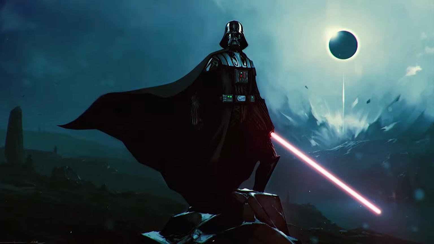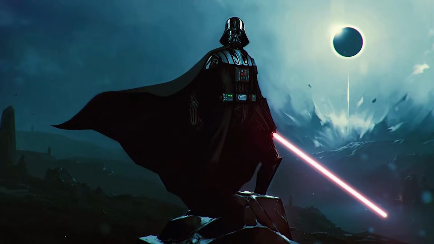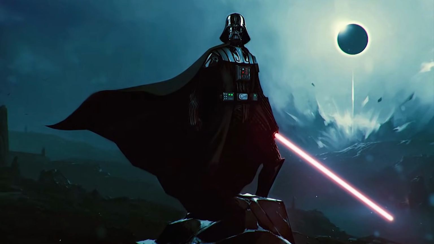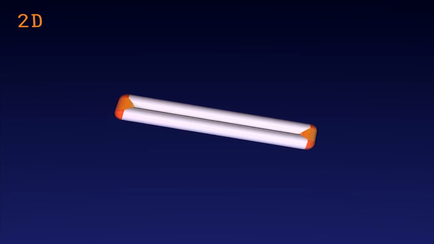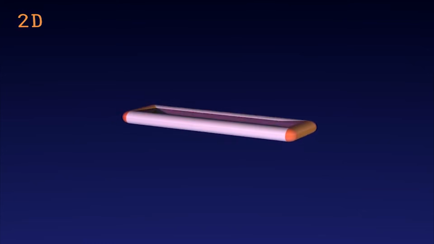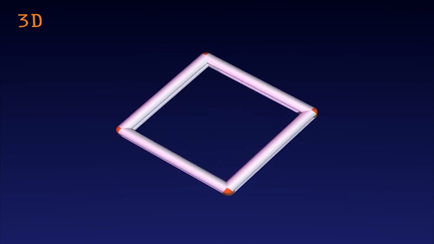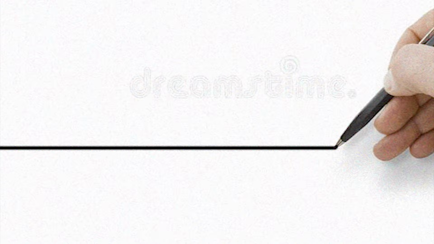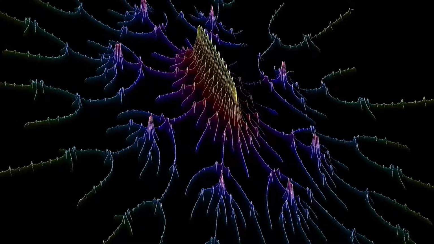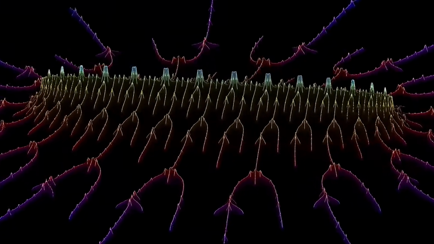To attempt to briefly explain what having higher dimensional power would mean in the case of Vader, allow me to run down exactly what a spatial dimension is. What the Young Scientist Journal describes is thus: the second dimension, being length and width, consists of an infinite layer of one-dimensional space. The third dimension we inhabit is made up of an infinite layer of 2D space, and so on. To further exemplify this, a line or a one-dimensional object can extend out to infinity, but could never gain the depth of a two-dimensional object, meaning there is a greater than infinite gap between dimensions.